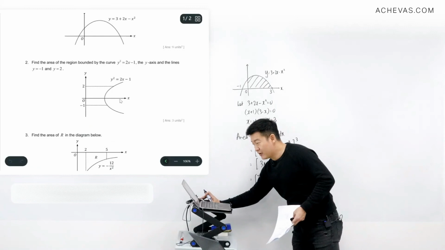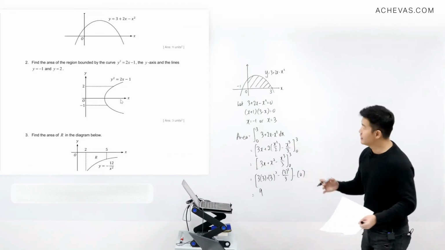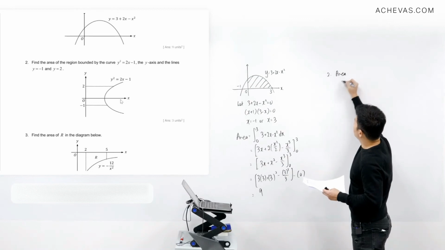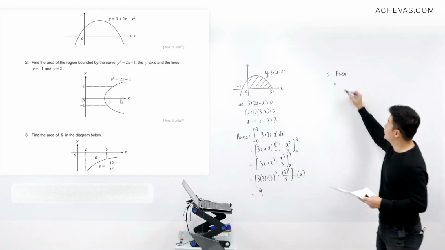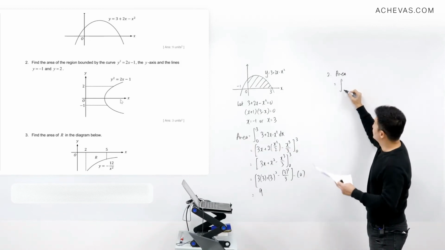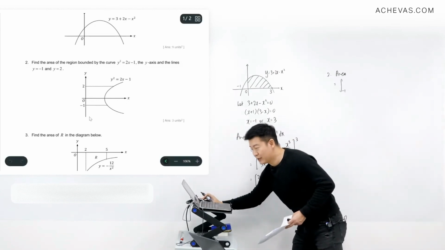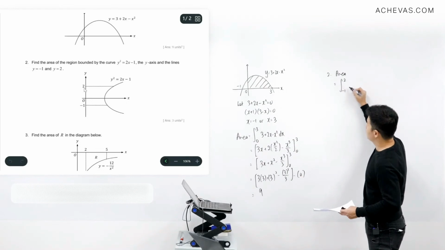And this that we have here, we are looking at a region that is on the positive x-axis side, and we are supposed to find the area of this. So we have discussed about this. We are going to try to look at 2 by using the process of integration. And to do this, we are going to integrate this from the lower limit. I'm going to go for 1 from the bottom to the top. So the lower limit, I'm going to let it be -1, and the upper limit, I'm going to let it be 2. So from -1 to 2.